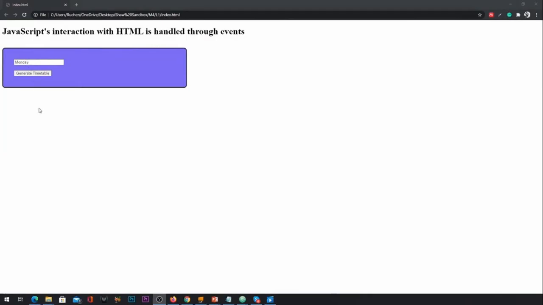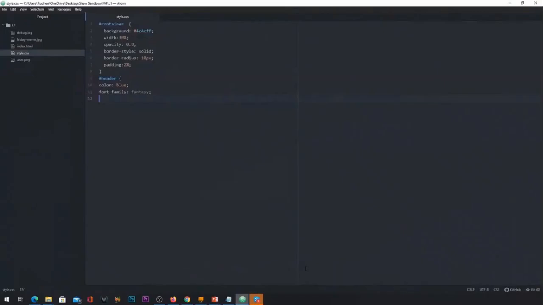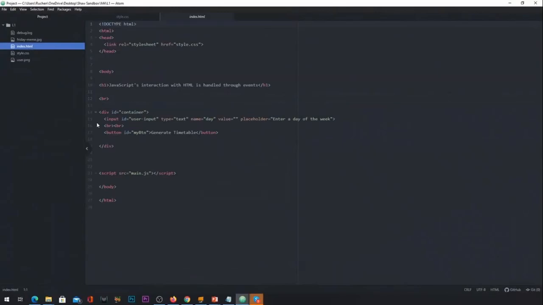So we need to go and hook that JavaScript code up, much like we do with our CSS document, so that we can get all of that functionality. Now, what we need to do next is we need to include all of the JavaScript code. But before we can even do that, we need to create a file for our JavaScript. And if we have a look at our index page over here, we've got this thing called main.js, but this file does not exist. So we essentially need to create this file from scratch.